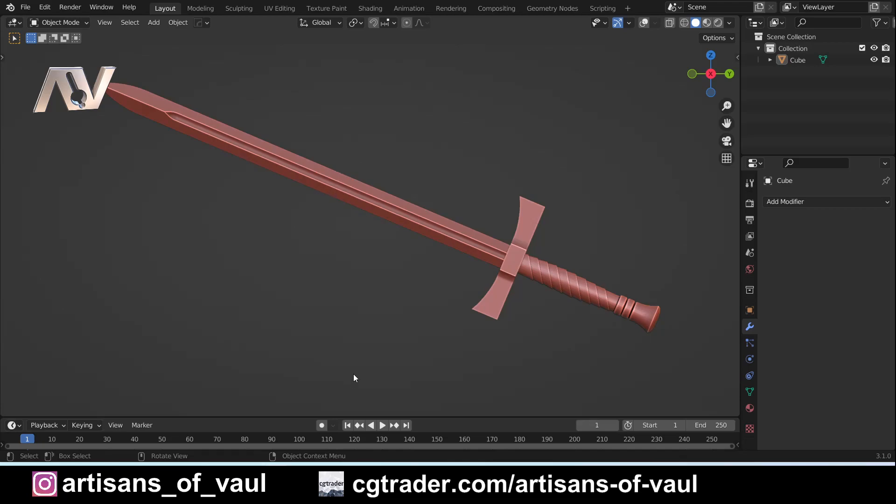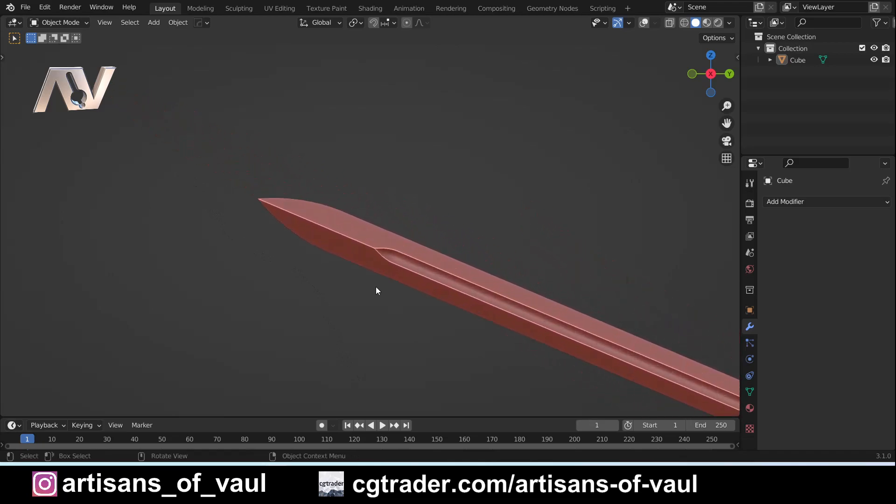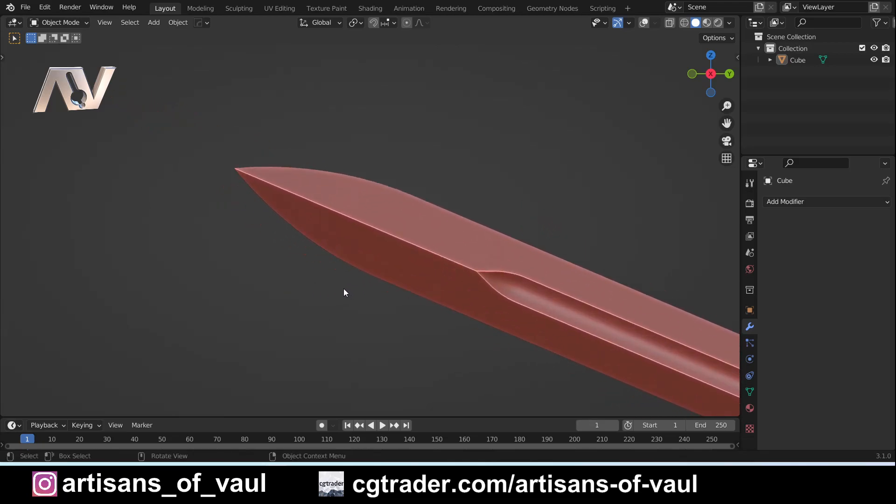Now if you don't want to take part, that's fine. You know what I'm going to be designing on Friday — I'm going to be creating this sword, not using booleans. But should you want to, here's the details to try and get. I'm going to start at the tip and work my way down. And I know the person I was helping out with the booleans is going to try this out anyway.